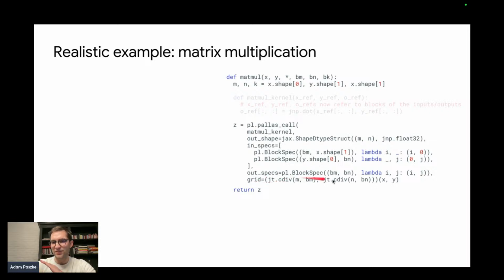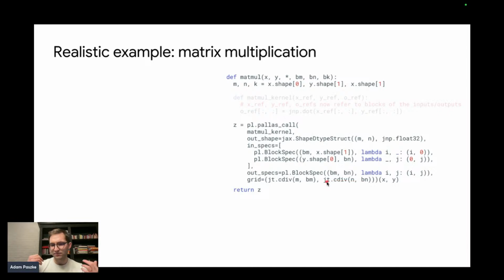You still pass it the grid, which here we just partition along the m and n dimensions of the matmul, since they're the parallel dimensions of the matmul. Now the new things are this inspec and outspec. You can think about them as pre-planning, or declaring the access pattern for both inputs and for writes to the output for every single program in this grid, independently of the actual kernel.